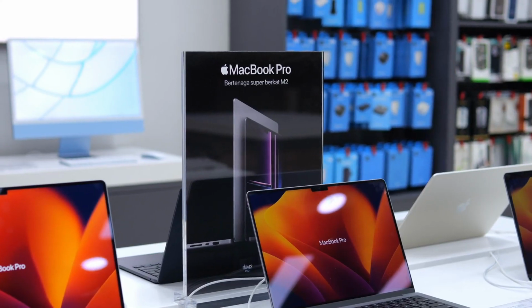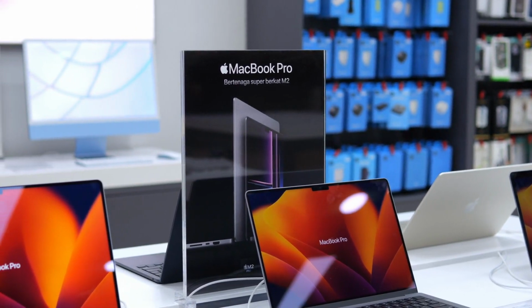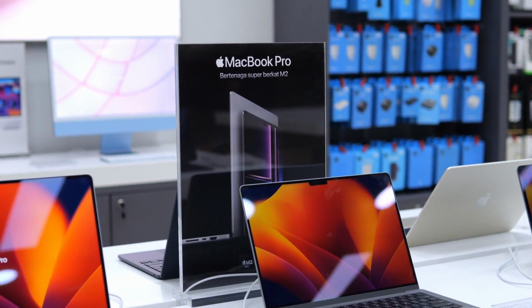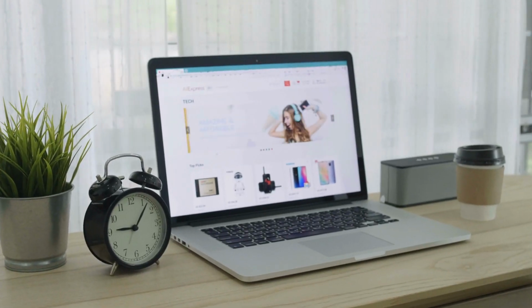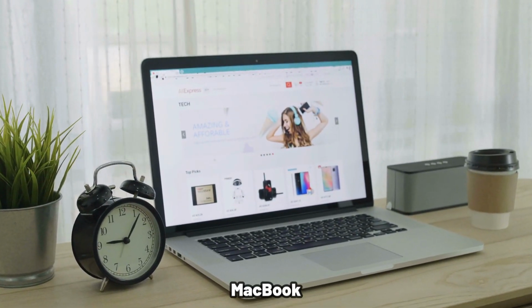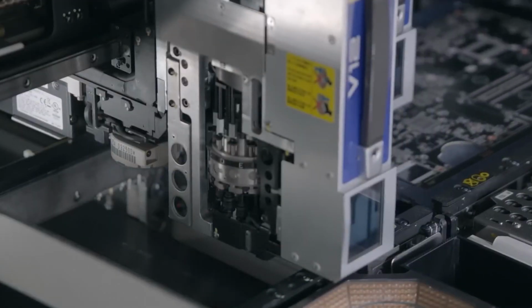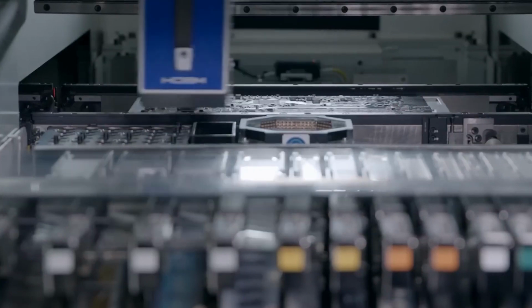Not only does anodizing give it that polished appearance, but it also adds an extra layer of protection against scratches. The next time you run your fingers across the cold, smooth surface of a MacBook, remember it's not just design, it's years of engineering work to make sure it looks perfect and lasts longer.